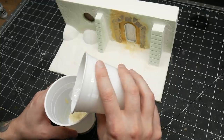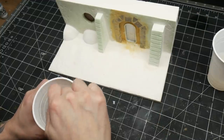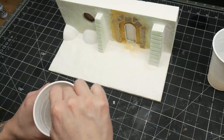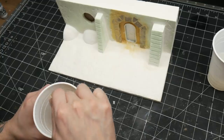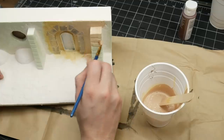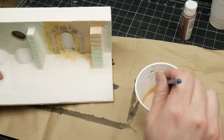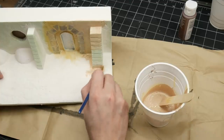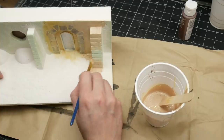I switched to basic PVA glue, but I did water it down and added some airbrush flow aid to help it perform a little bit more like Mod Podge. This does serve the same purpose of hardening as the Mod Podge, but it really does miss one important element in terms of sealing. The PVA is very water soluble, even when dry, whereas Mod Podge contains a bit of resin.